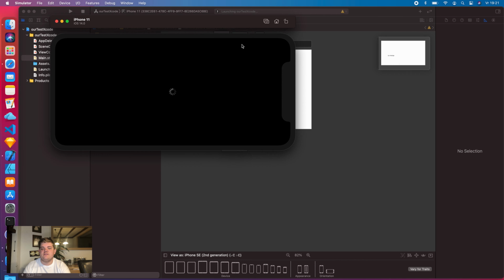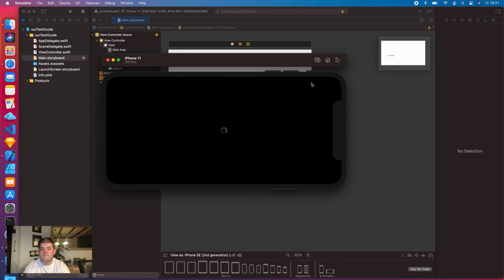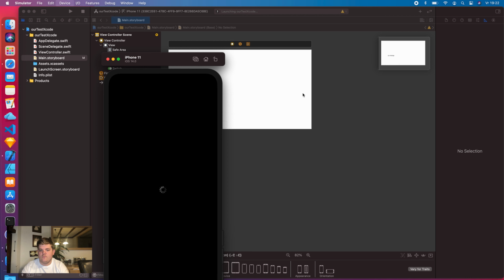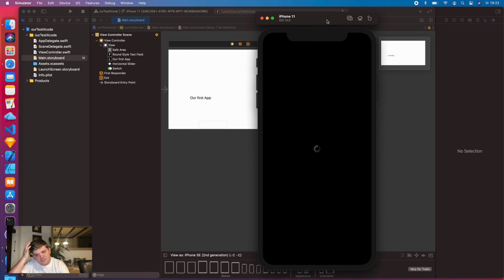I still have my simulator in the horizontal way, because I was building a game. Okay, so now we have it in the right way. What this does is simulate iOS inside macOS, so you can test your iOS app. It's pretty cool.